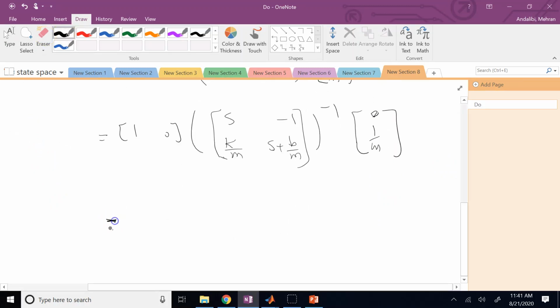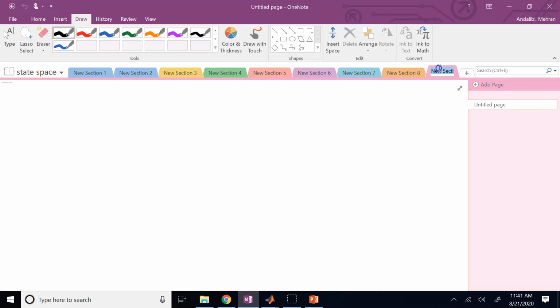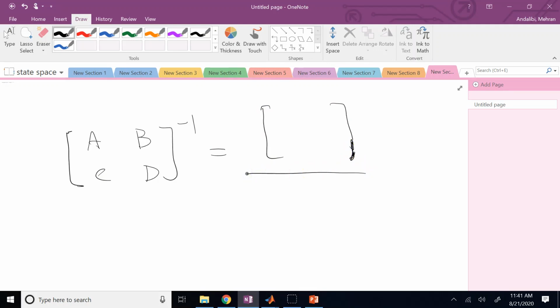Now here is the part where you need to invert a 2 by 2 matrix, and hopefully you all remember how to invert a 2 by 2 matrix. If you don't, I write it for you here. Please do not forget it. You need that in this course. So if I have a matrix with 4 entries, A, B, C, and D, the inverse of this is going to be another 2 by 2 matrix divided by the determinant. Determinant is diagonal product, AD, minus anti-diagonal product, BC.